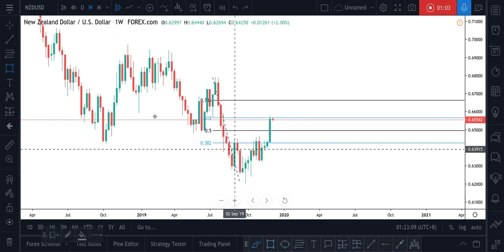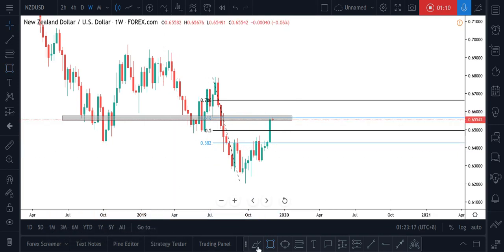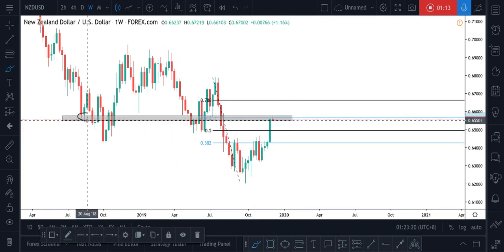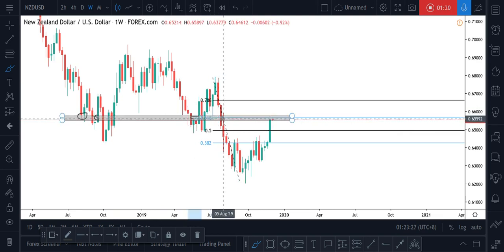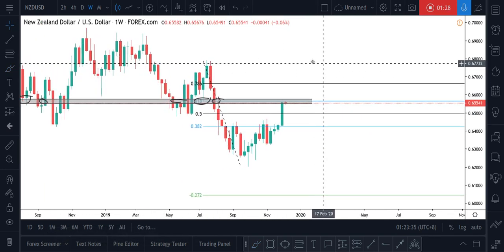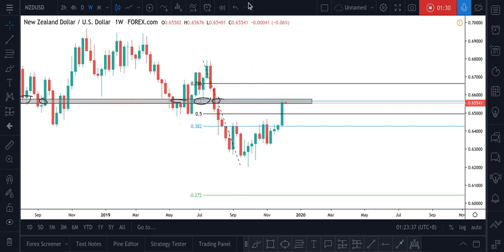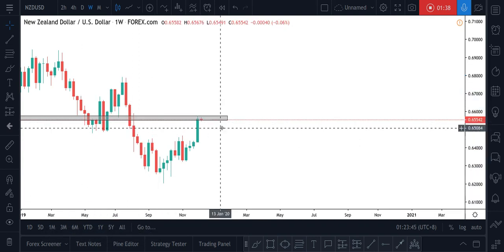And if you look left, you'll be able to see that you have a very strong support and resistance area in this area as well that we've respected many times before. In the past, over here we had support, over here we had resistance, and then over here we had resistance again, and also a support area and a resistance area over here. So what we can basically expect is the market to make a move to the downside. It's just a matter of time for us to check whether the market is respecting this area or not.